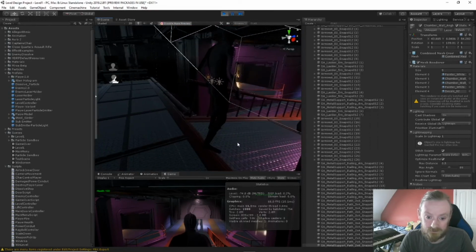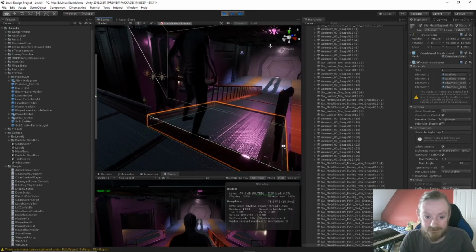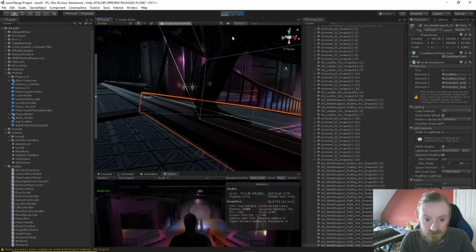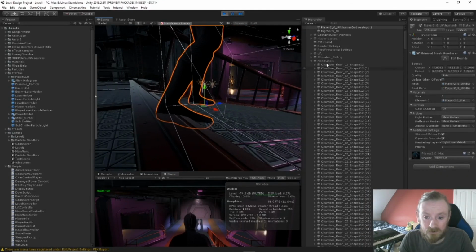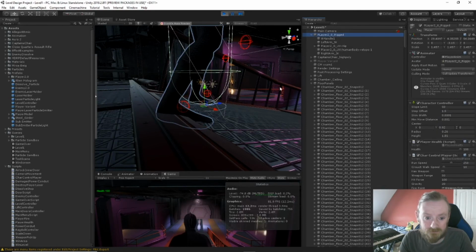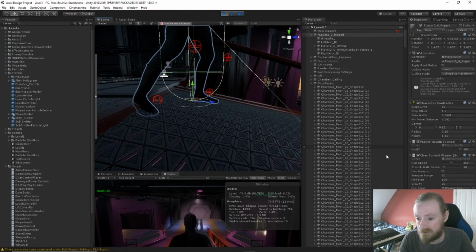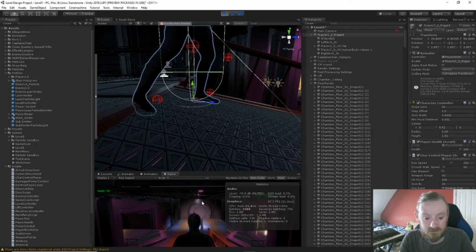So he's here. Let's just check this. What is going on? He is on it. Just check his collider isn't really hitting with it. If I try to move forward, go back into my game view, he's not moving.